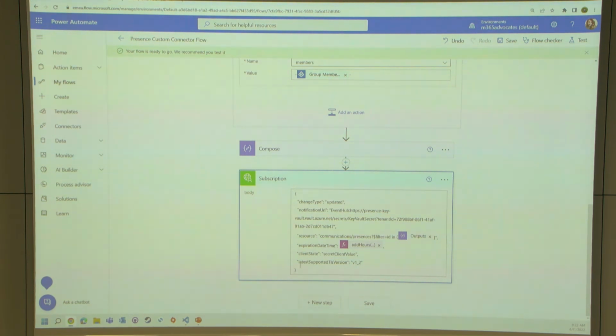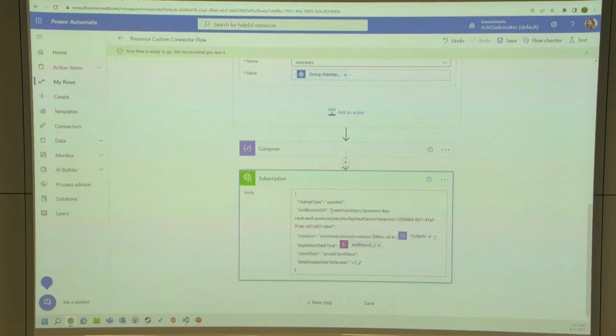This is the subscription call we will need to make, and I built a custom connector on Power Automate to create Graph calls here. This custom connector can be used for any Graph call. For me, I am just using it for the subscription Graph call. And at the beginning, you can define change type. I hope you can see it. You can define change type as updated, deleted, created. And for us, whenever there's a change, I want to be informed. So I just choose updated.